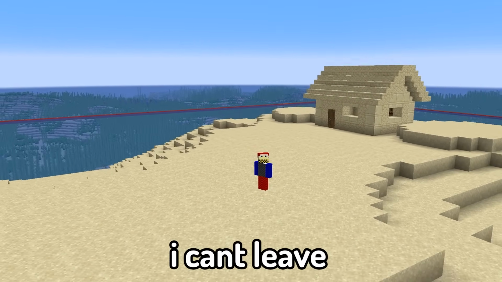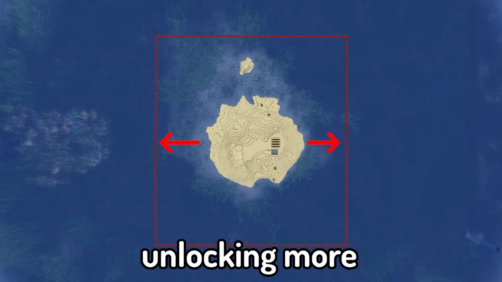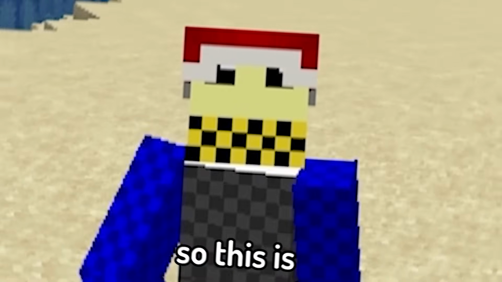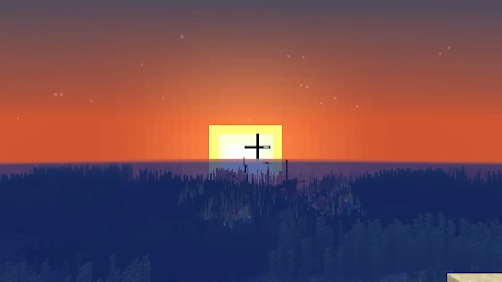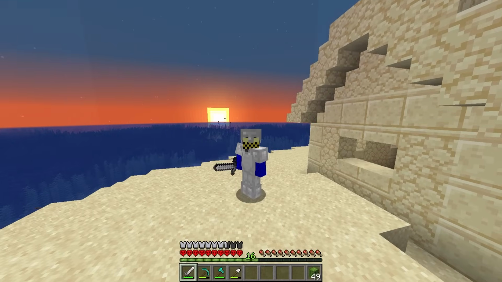In this series, I can't leave this square. But as the series continues, this border will grow, unlocking more structures, resources, and other islands. So this is episode 3. Another sunrise, another day to be alive. We are back for day 7 of the island series.